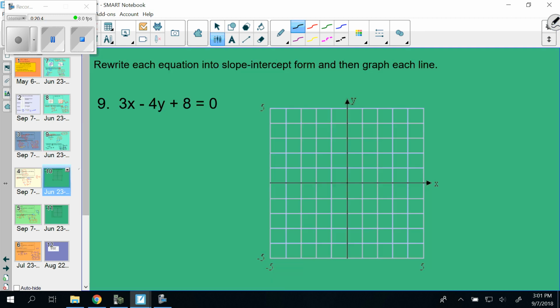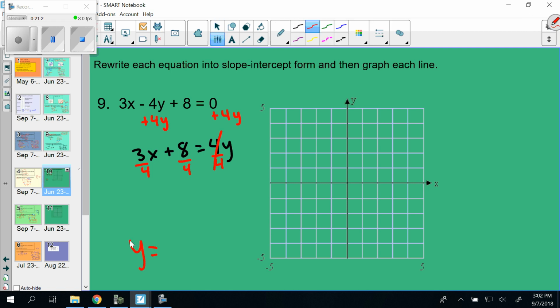If they want you to graph a line, you want to rewrite that in slope-intercept form. So to get in slope-intercept form, our goal is to get y by itself. So what we want to do is move things to the opposite side. On this one, I think it'd probably be easiest if we added the 4y over, since there's nothing on the other side. That now gets the y by itself. So now we've got 3x plus 8 equals 4y. Now we don't want that 4 there, so we need to divide. So we've got to divide everything by 4, and we can get it in slope-intercept form.